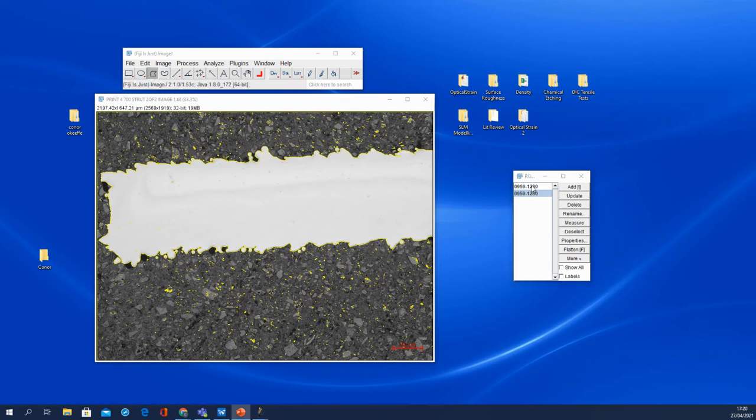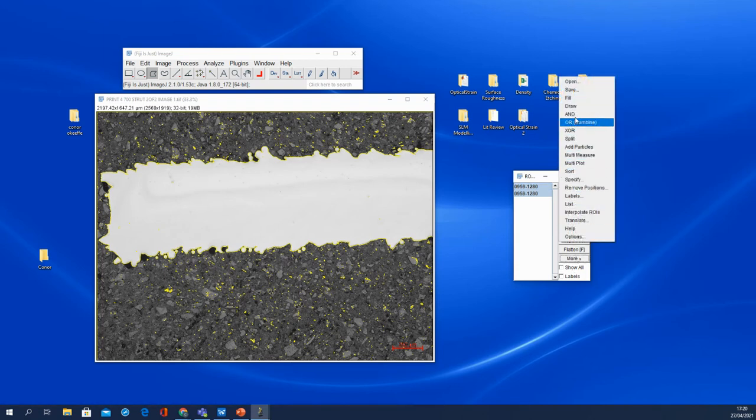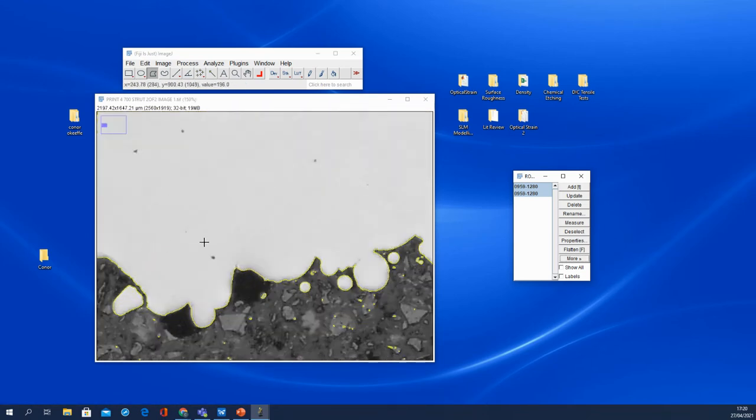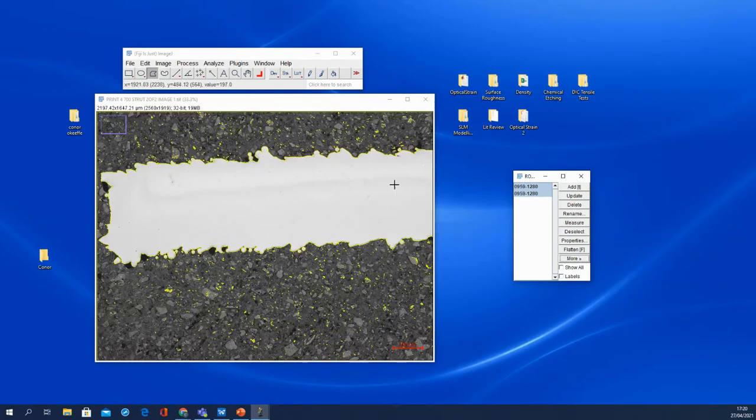Okay, so how I do that is I select both ROIs and go More. I'm going to use the AND to combine them. Okay, so you can see now I have a new selection here that doesn't encompass these internal pores. So I'm going to add this selection to the ROI manager. Okay.